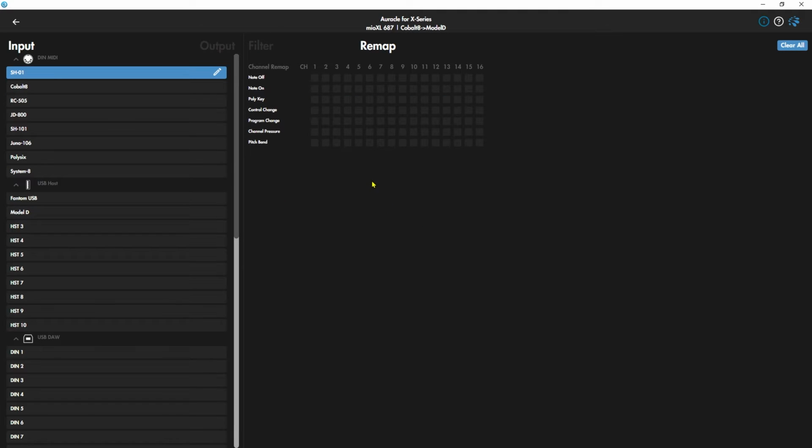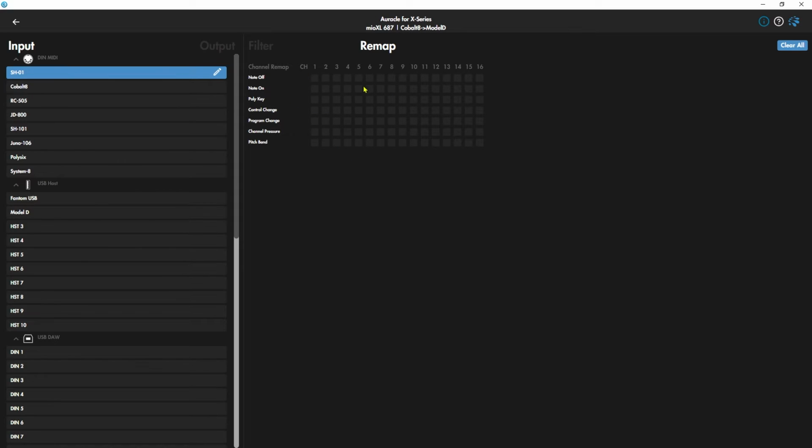Similarly, you can remap channels. So if we have incoming data on MIDI channel 1, and we want note off on MIDI channel 1 to actually end up on MIDI channel 2, you can do that. That way, if you have MIDI devices that only listen on a specific MIDI channel and you can't change it, but you have a requirement to send on a different MIDI channel, you can remap all this stuff. So if I send everything on channel 2, obviously it's not going to work because the Model D is listening on channel 1, and I can get rid of that.